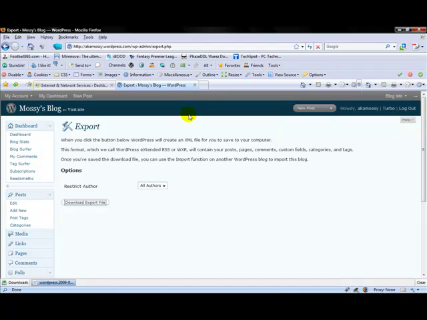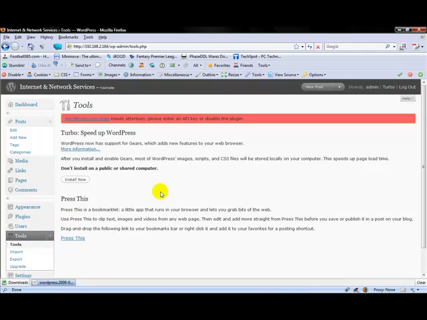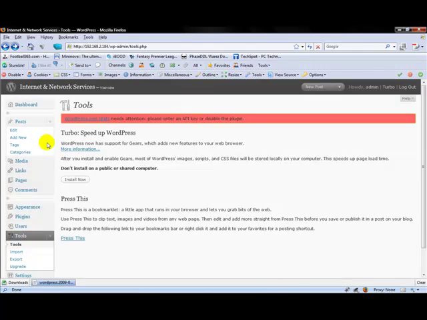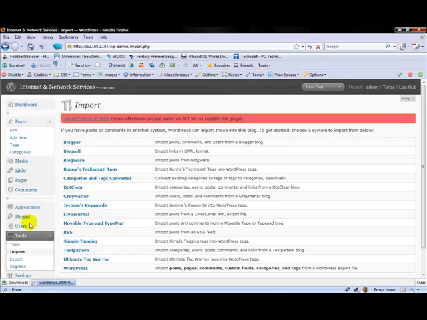Once that's done, we'll go back to the server site that we created, and we'll go to tools. Before I run it, I'm just going to show you, if you go to your own blog main page, all you got is just the hello world. So after we import it, it's going to be all my stuff from the original blog in here.